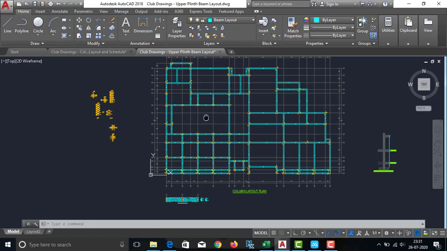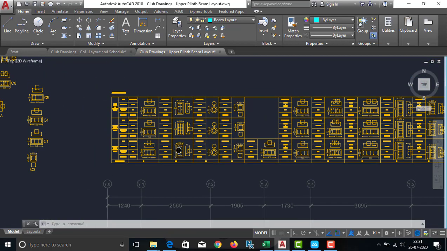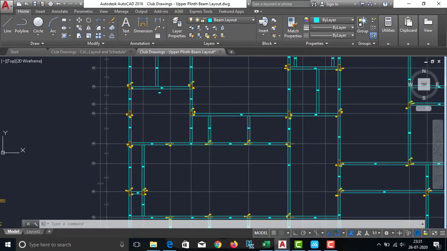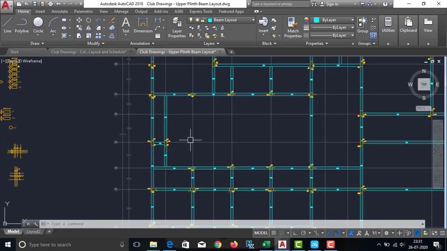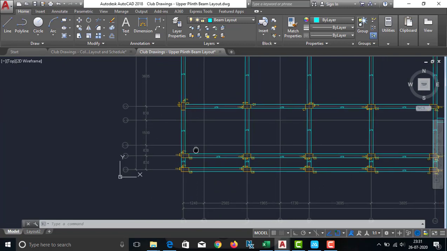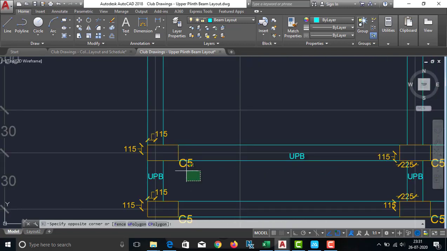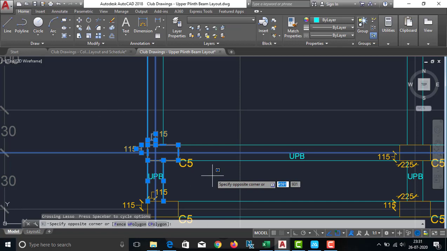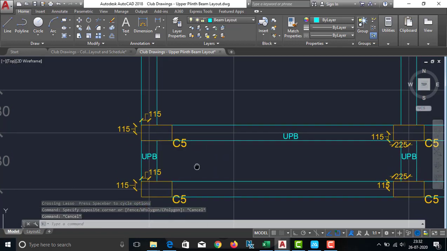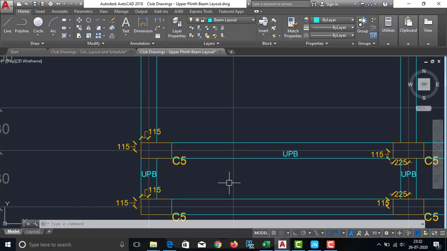As of now we are not discussing finding the steel quantity, so let's consider one of the columns and we shall find the shuttering quantity of that particular column, which will also have beams intersecting it. Out of this you can choose any column, so I am considering this one, that is C5. The column which I am going to consider for the calculation is C5.